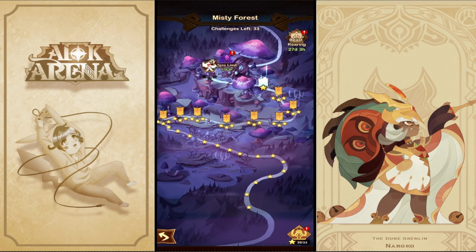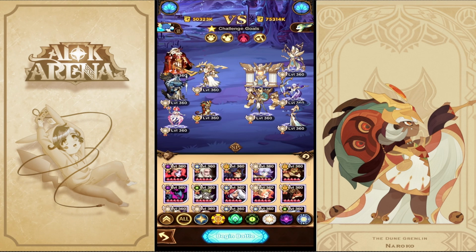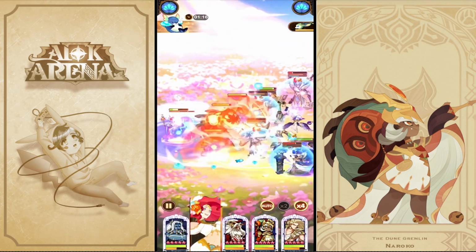Now the final battle, it's stage 25. And this one is a little bit harder. I used Vithael in the first position and I added Tarnus. I used Vithael instead of Crescio, and here it works. As you see, I'm using the seal.